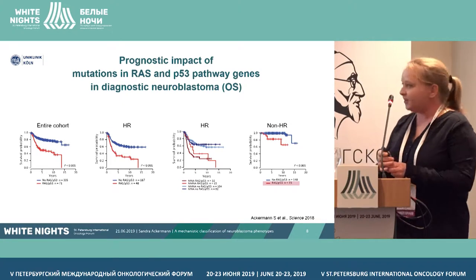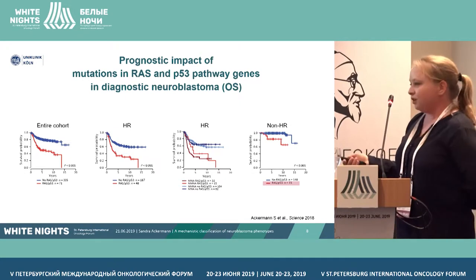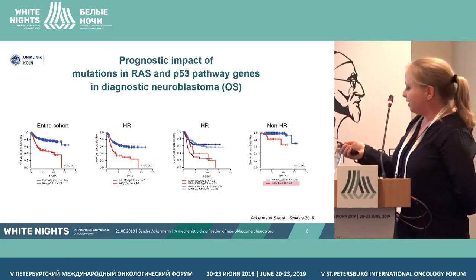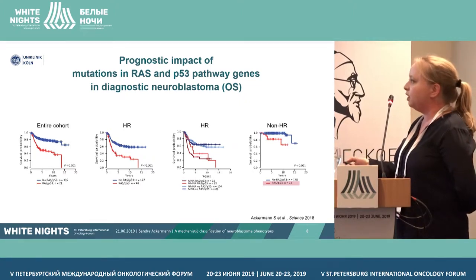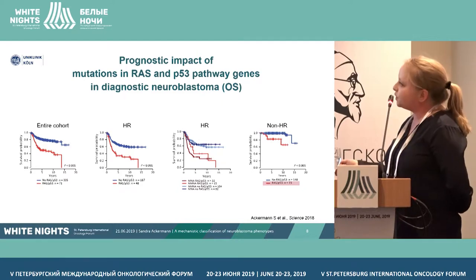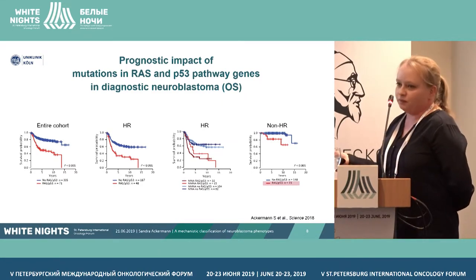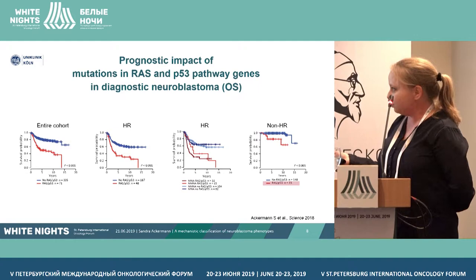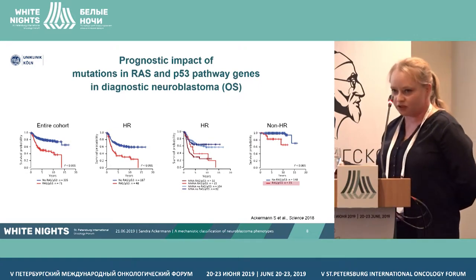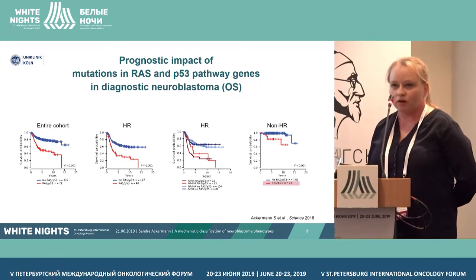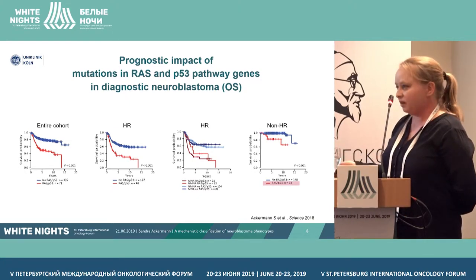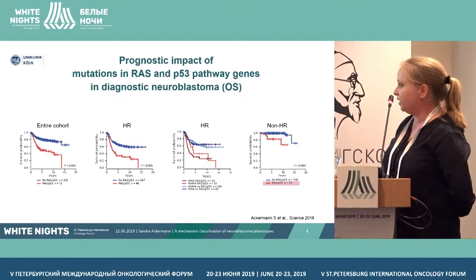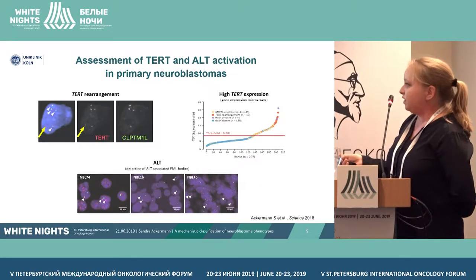As you can see here, the numbers are quite low, as I said. We only had 23 patients in the red curve. So we thought these are non-high-risk patients in whose tumors we found those mutations. Maybe we should increase the number of patients in this cohort to get a better insight of what is happening here. So that's what we did.